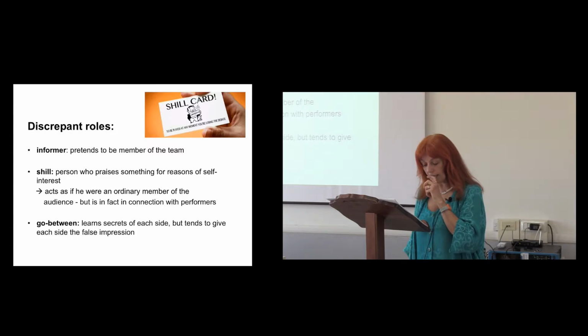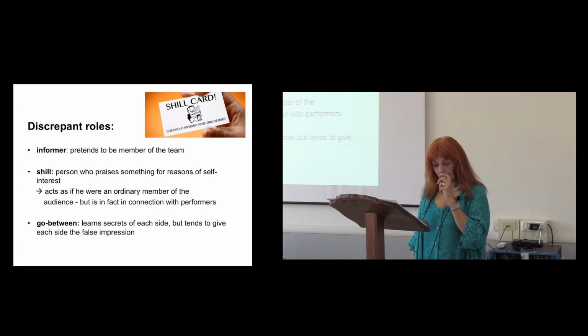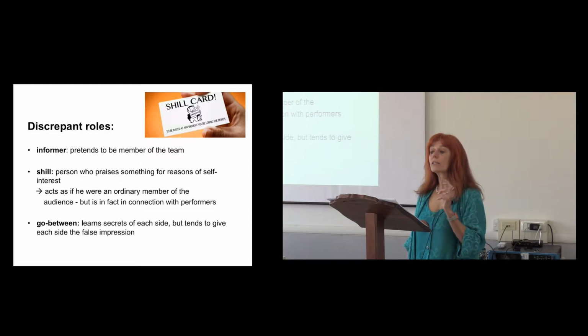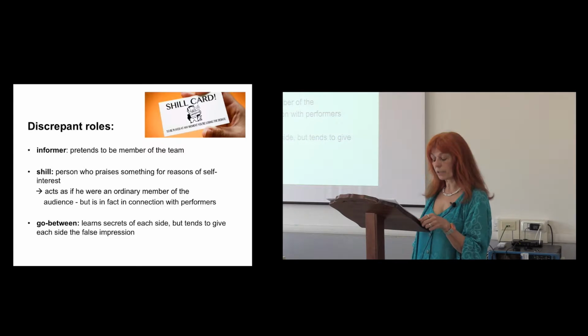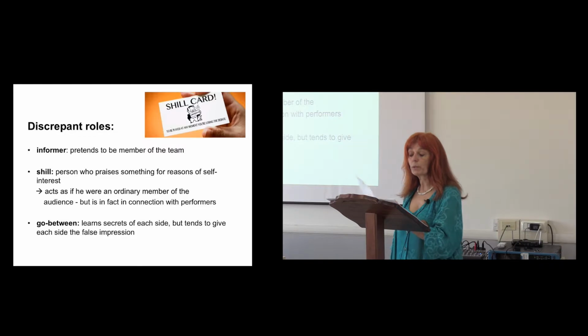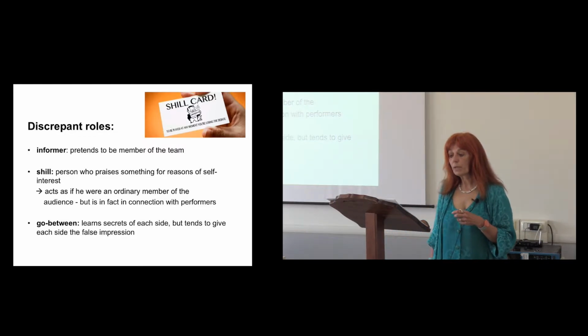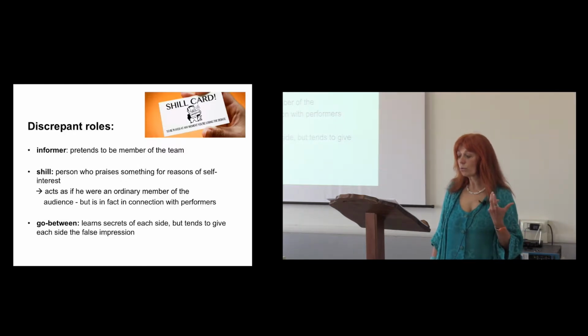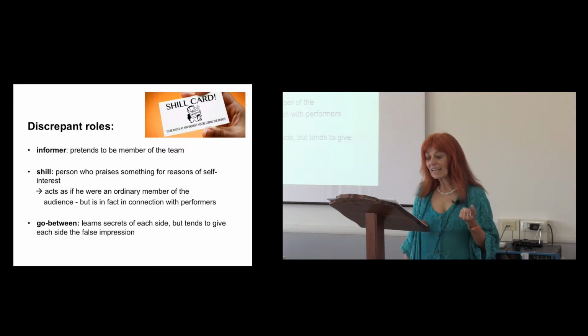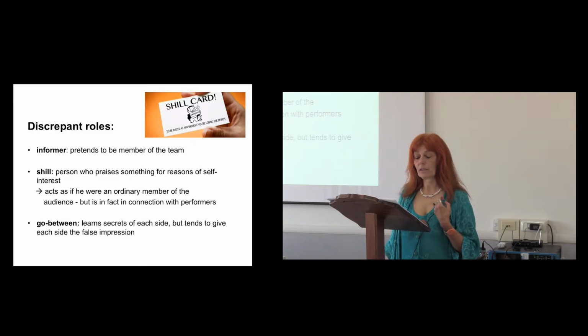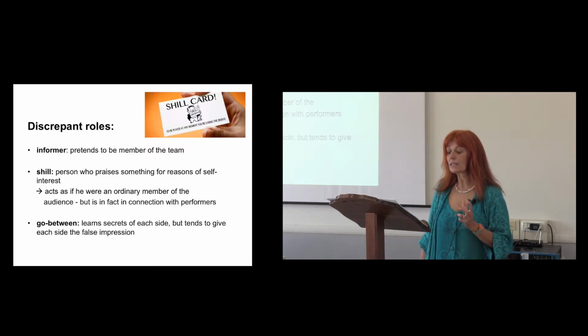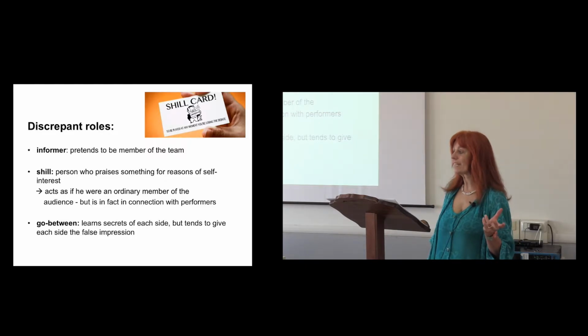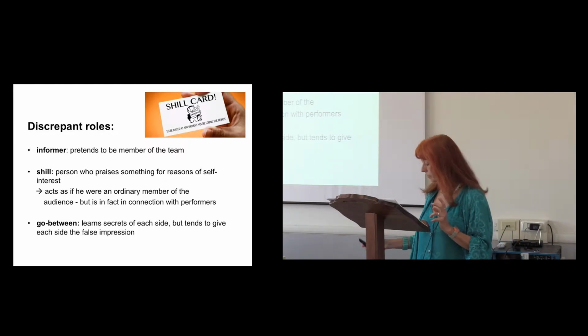Sometimes, as is the case of the theatrical agent, the go-between may function as a means by which each side is given a slanted version of the other that is calculated to make a closer relationship between the two sides possible. As an individual, the go-between's activity is always bizarre, it is untenable, and it is undignified, as Goffman says, and it vacillates from one side, from one set of loyalties to the other.